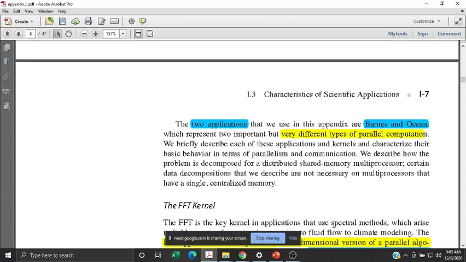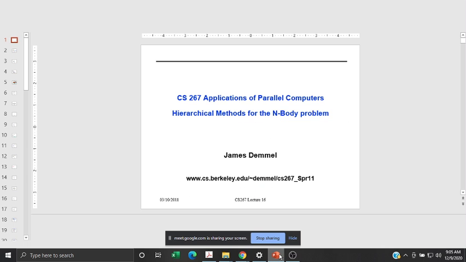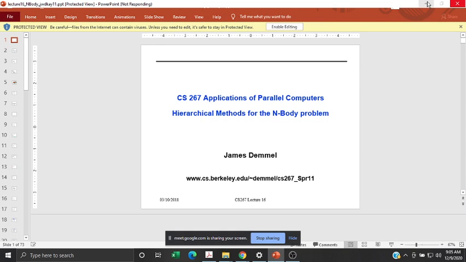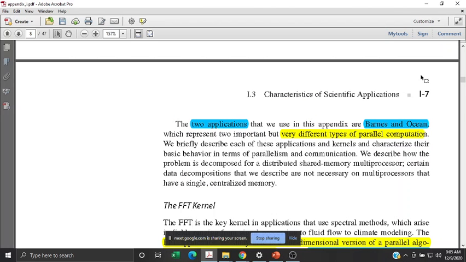Otherwise, yesterday we had a list of problem statements where every field has its own. The N-body problem statements I am not targeting as such. Say the aerodynamic shapes and automotive shaping, fluid dynamics, finite element machinery. There were many fields, gene computation, simulated annealing, different aspects as such. Right now, we are considering only two applications, Barnes and Ocean. One deals with galaxy evolution, and the other deals with how ocean currents happen.